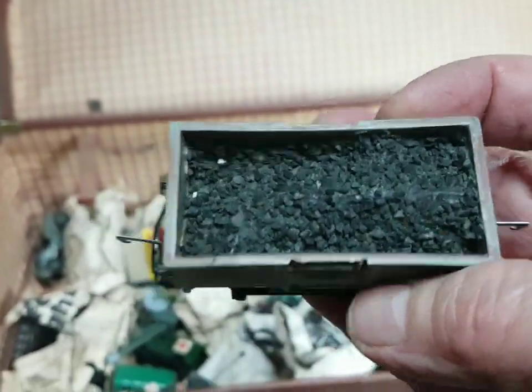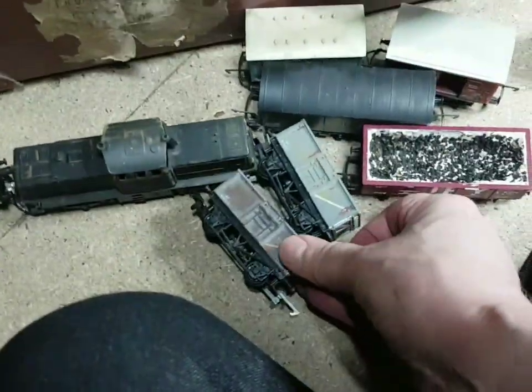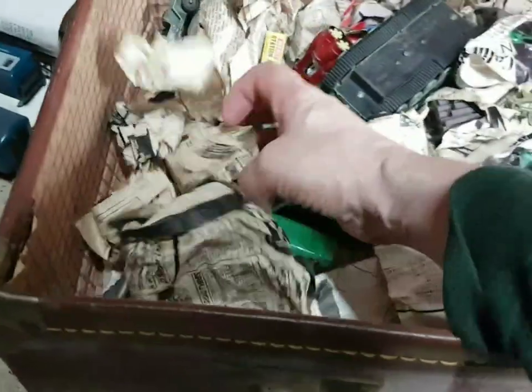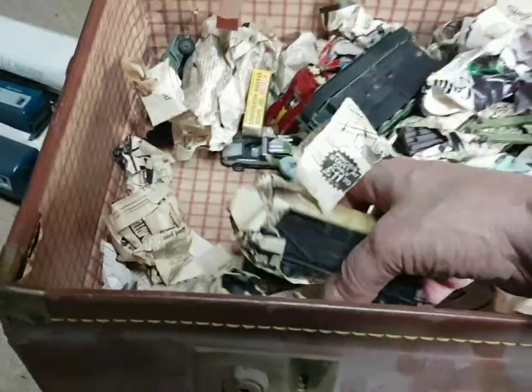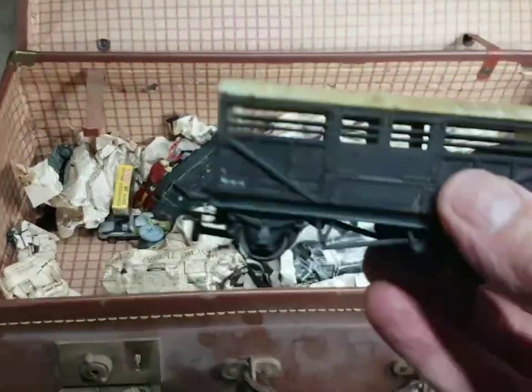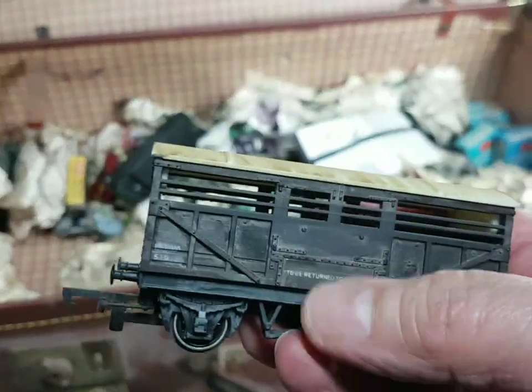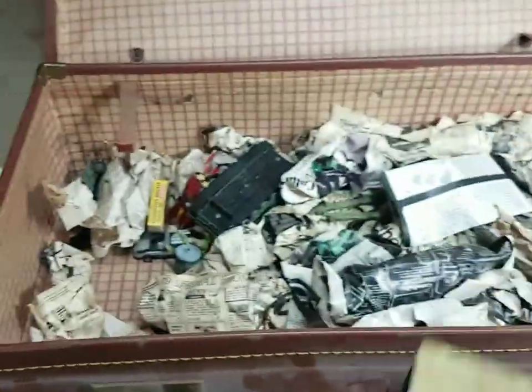We're getting towards the bottom now, there might be other kinds of toys in here left over from childhood. Another little coal wagon with a load of coal in it - match that one down there. Getting into the nitty gritty now. Another one - again tried putting a load of coal in it. Any more railway stuff in here? A cattle wagon - with the grills like that, that's pretty cool.